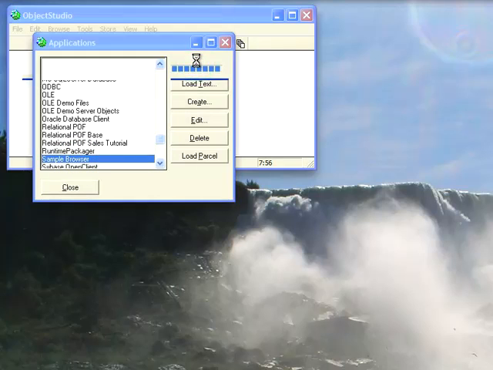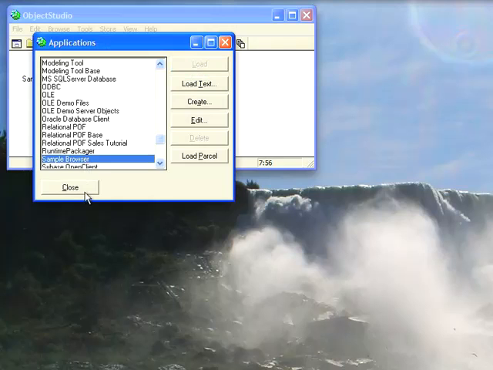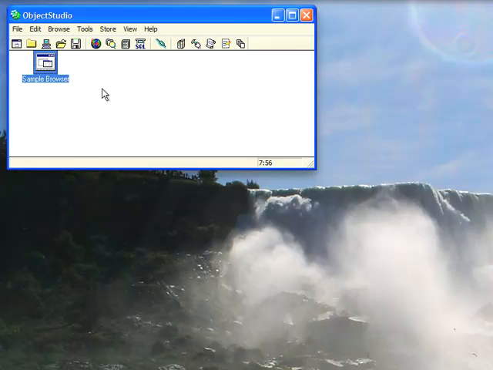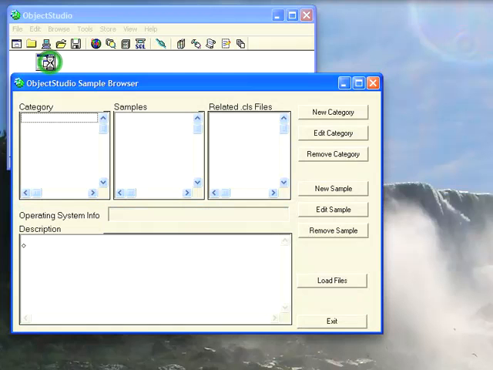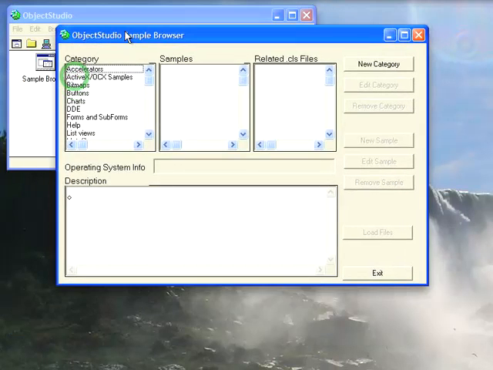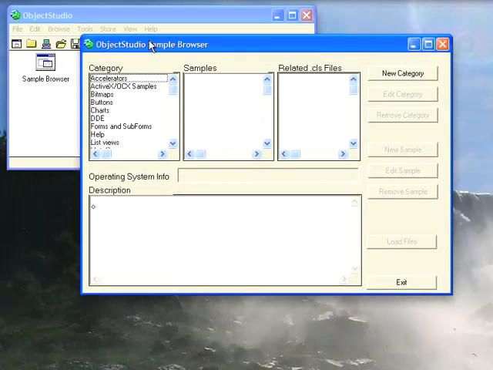And what it'll do is it'll bring a bunch of stuff in. If I close this, you'll see that the way these things tend to work in ObjectStudio is they drop things here. This is not actually a transcript window. It's a tool dock. And things come in here and you can double click on them. So if I double click on the Sample Browser, I get this. And this is just a little tool that gives you a list of other applications that you can load to learn how to do things.